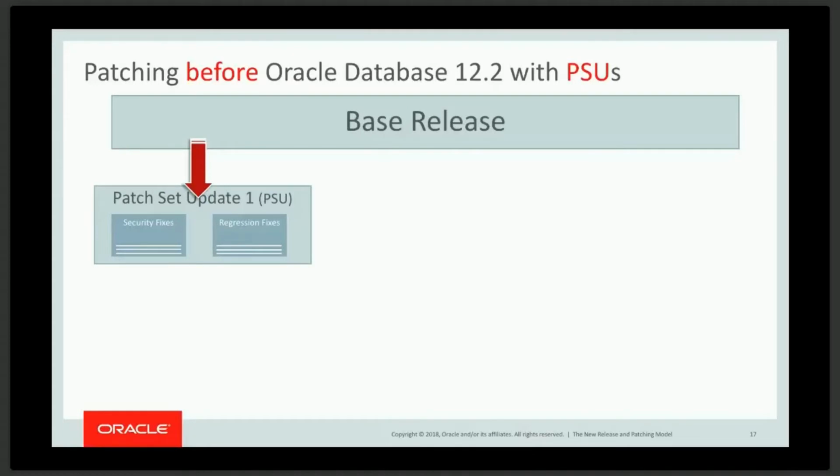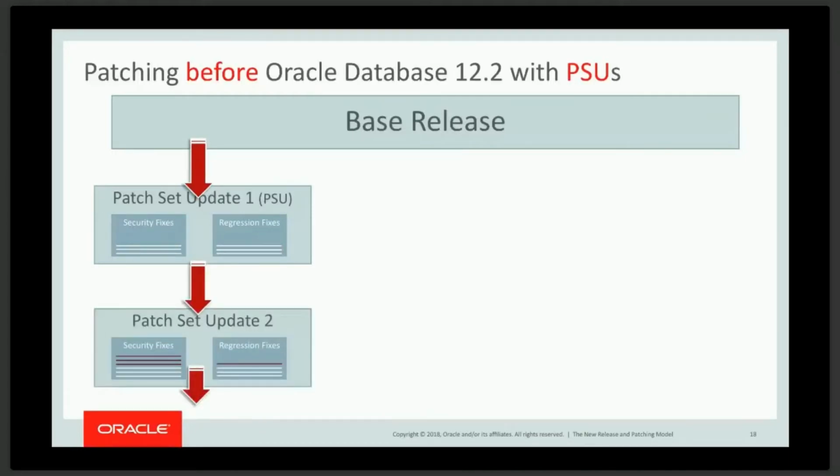Those are fixes for the most severe bugs that you can have, instance crashes, data corruption, wrong results from a query, those kind of things. And those all go into the PSUs. Each PSU is cumulative. So a PSU will contain everything that came out in the previous quarter, plus potentially new content in both of these areas. There are times, it's rare, but it happens, where we don't come out with a PSU in a given quarter, simply because there are no new security fixes, no new bug fixes for a given release. That happened in, I want to say, January of 2017 for 11.2. We didn't have a new PSU, but there have been one since then.